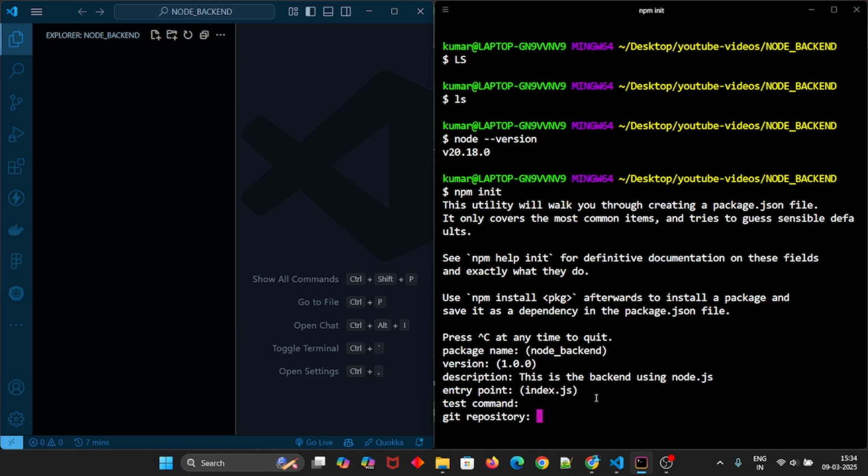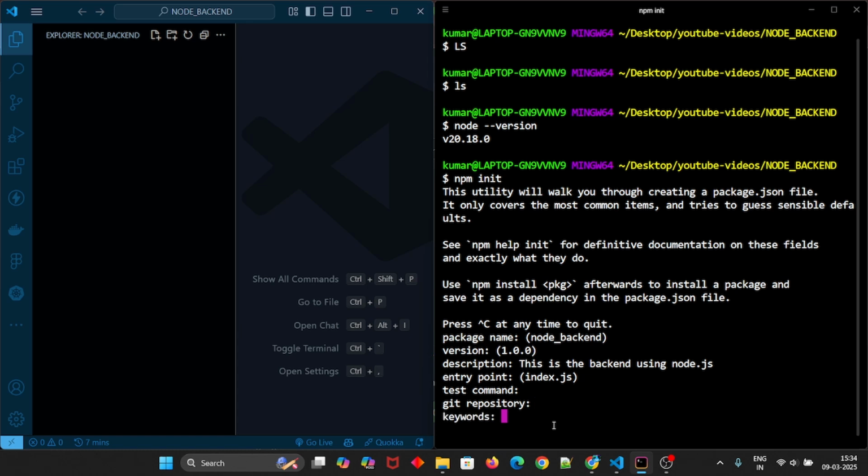Git repository, if you want to initiate your git repository you can, or else you can skip, you can do it later. Keyword will not affect the current project if you skip it, but you can give node.js or javascript.